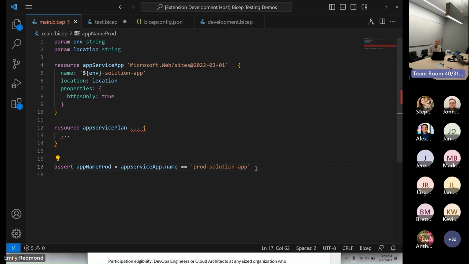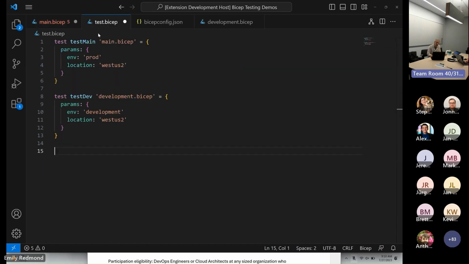And now, as you're giving feedback on this one, I'll move into the second framework that we started exploring, working off of line 17, the assert statement here, using a more traditional unit test framework. So in framework 2, you can imagine that this assert line no longer exists in our main Bicep file, so I'll comment it out for clarity. And instead, your tests or assertion statements would live in their own test.bicep file, which takes the format of a more traditional unit testing framework, if you're familiar with unit testing.